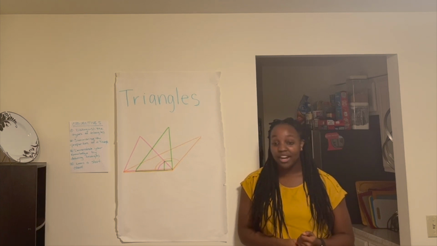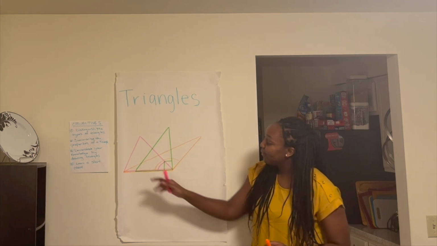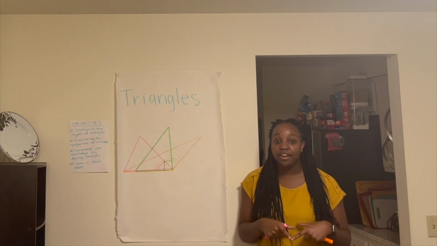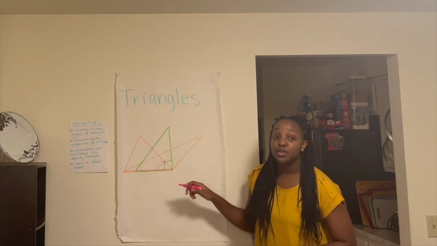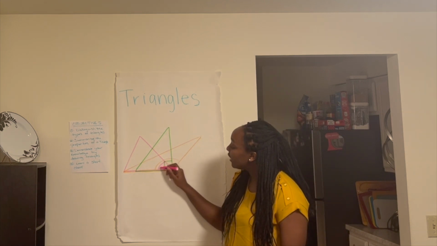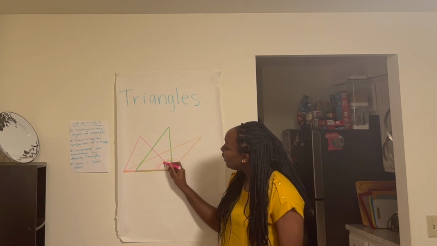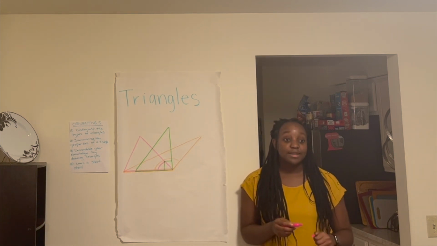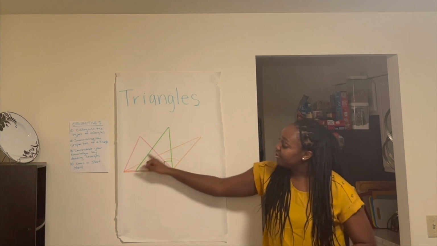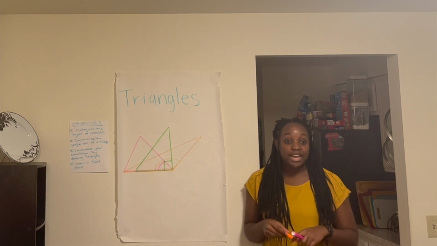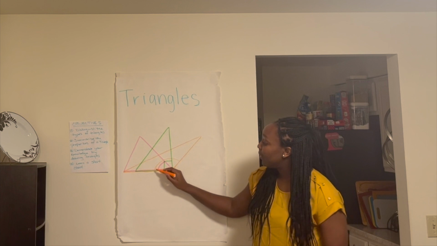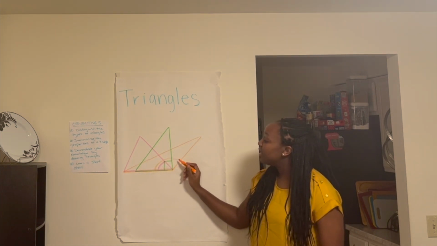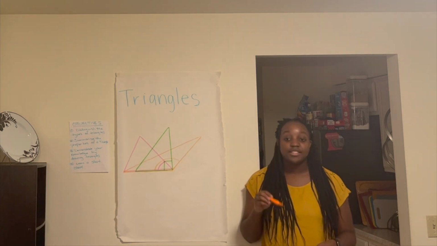The second type of triangle is an acute triangle, which is right here in pink. Acute triangles, all of their angles are smaller than 90 degrees. So if you look at the green one compared to the pink one, this angle doesn't quite go all the way. The third triangle is the obtuse triangle, which is right here in orange. And it has one angle that's greater than 90 degrees. So again, if you look at the green box compared to the orange, it goes beyond that 90-degree mark, and that's what makes an obtuse triangle.